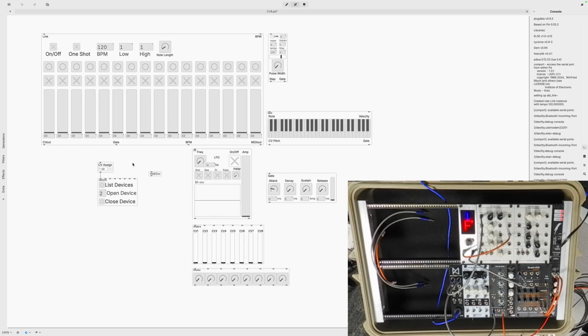So now when I move that, it's going to send a message out to port 1, which is then going to go out here to our pitch. Let me move that. You can see the tuner working already. If I pull the pitch up, there's that. So now I'm turning the knob on the keyboard, controlling the pitch. At that point your knob is just a control voltage. So that can go to anything that you've got that has a CV input on it, but you can be controlling it from a MIDI keyboard or controller.